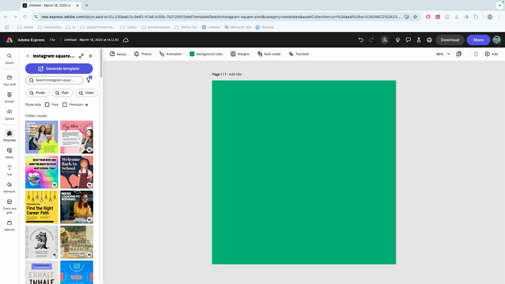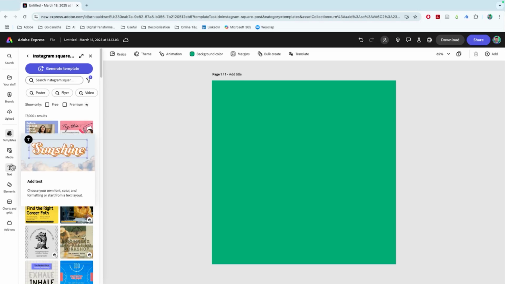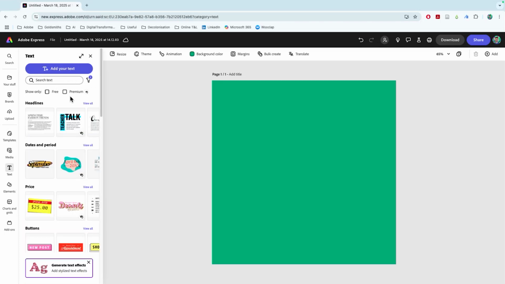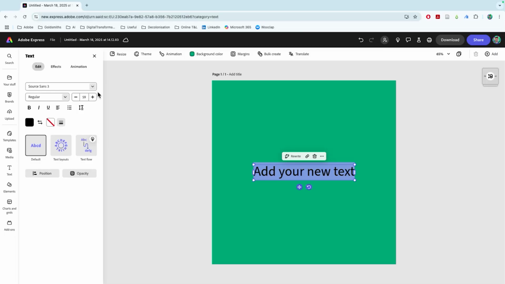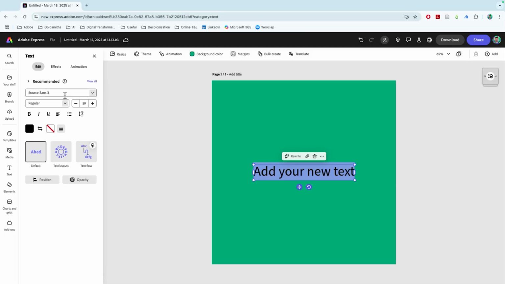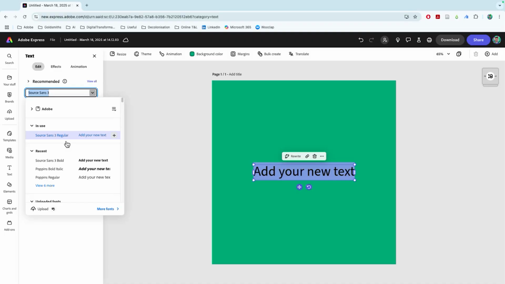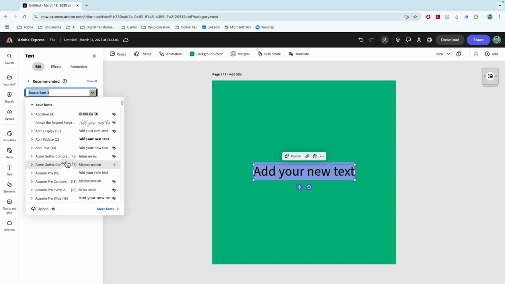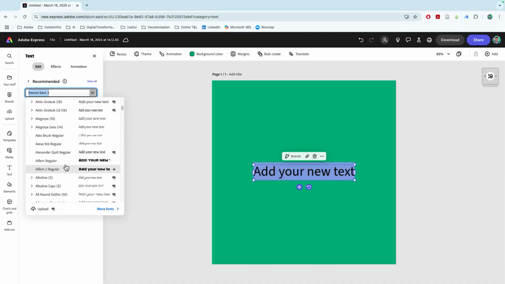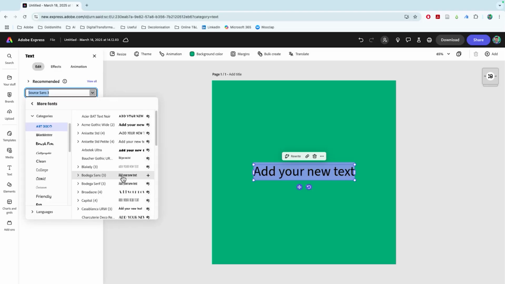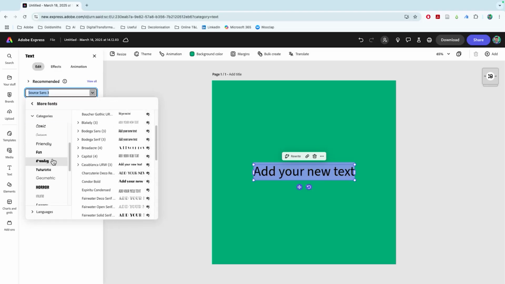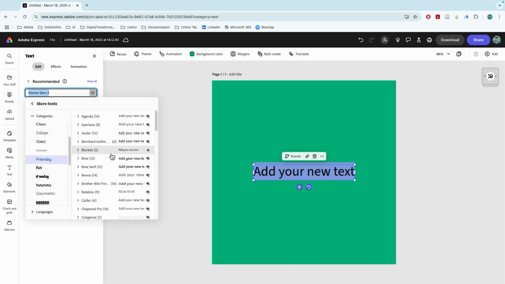I've got my background. We want to add some text. We want to add some images. Okay. So if I go to text in the panel here, I can just press this big blue button up here and it creates a text box. Really, really straightforward. I can change the font. There are thousands of fonts here that I can choose from, and I can even browse more fonts. I can select them by category using this menu here, which is quite helpful.